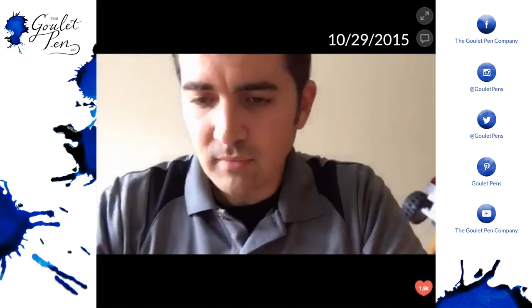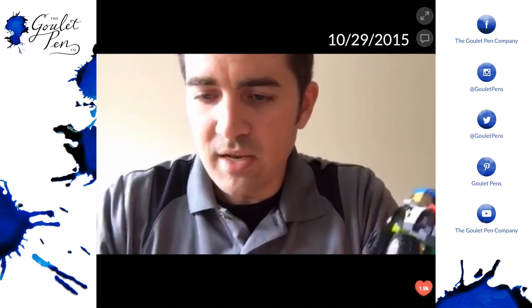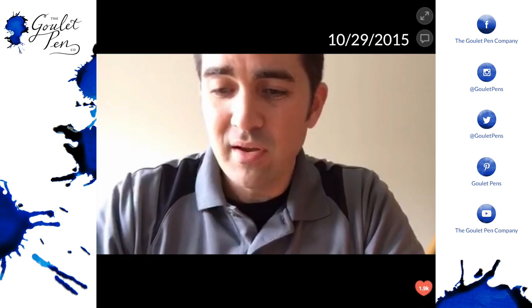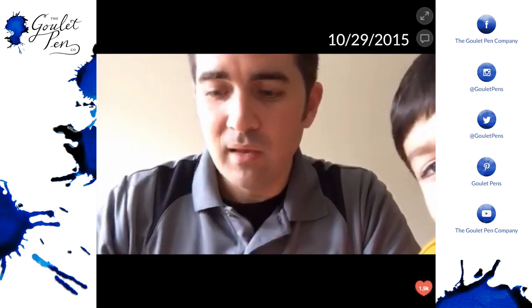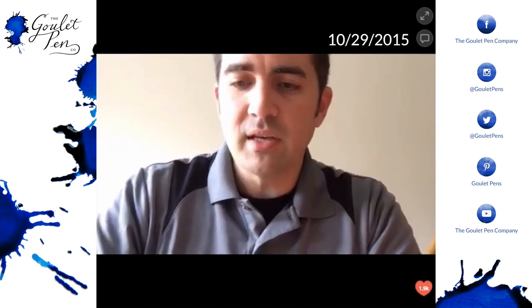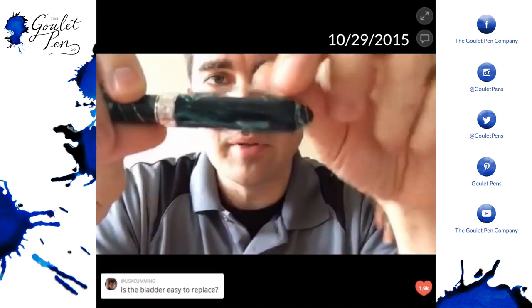So, the nibs are very wet. I will say that. Visconti is kind of known for having very wet nibs, and that's just kind of how they work. Another feature on the pens that's kind of cool is it has a spring clip.